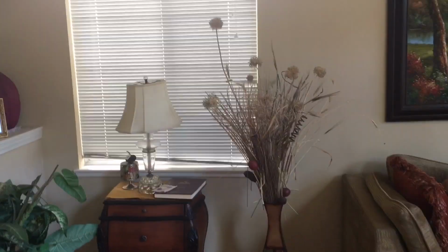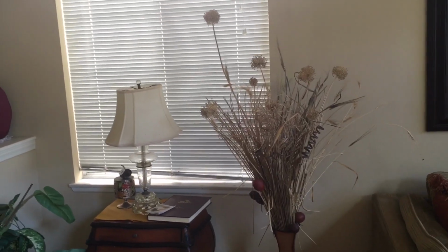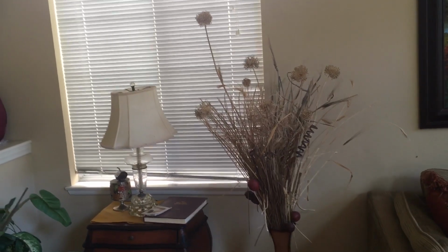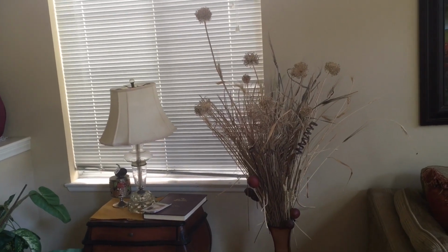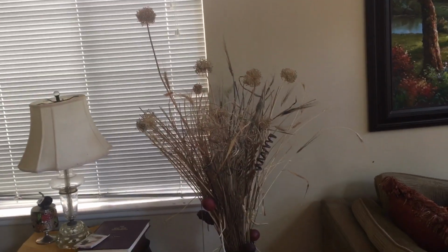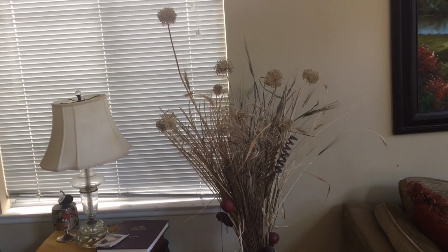I saw a lot of these kind of airy displays in Better Homes and Gardens decorating magazine. Even Martha Stewart had these out on the patio. Because I live in a wilderness area, if I put this out on my patio, I'd have a whole bunch of birds eating wheat and barley, and I'd just have the awnings left. That would still be pretty, but I plan to plant this wheat and barley, so I don't want that, okay?